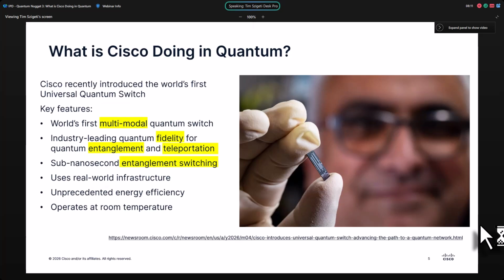Well, I think to truly appreciate this and to understand what we're doing, we have to take a little bit of a step back and set some fundamentals. I know you already have some of these, but just in case you don't, or to reinforce some fundamentals so that these terminologies will make sense, and also aspects of this achievement, like why it is so impressive that we were able to use real-world infrastructure and low energy and operate at room temperature. You saw the image just a moment ago that Giuseppe was sharing about a quantum computer. That's super cool, that minus 272 degrees Celsius, and you saw all the nitrogen requirements to keep it there.